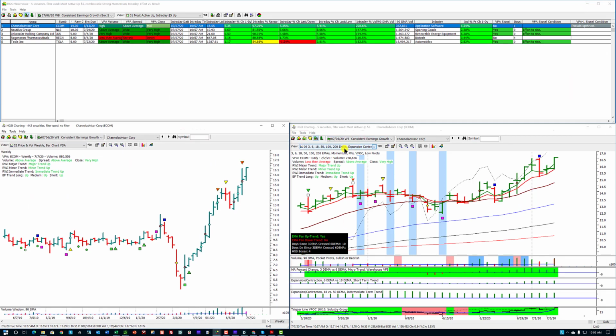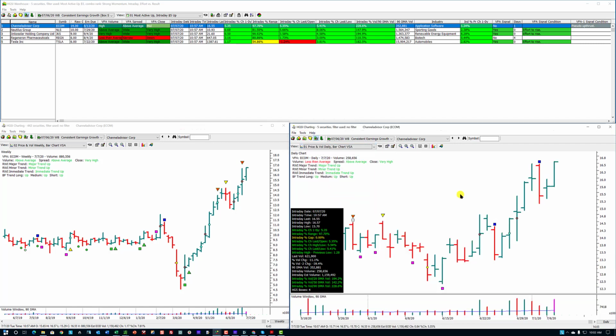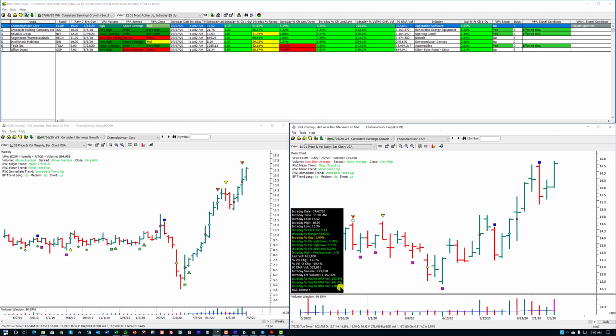Now this is a box 4 stock. Let's go in. Let's look at number 1. You can see the box 4 again. Volume is running well above normal on this stock. Looks like it pulled back just a little bit, but what's it up today? It's up 5.19. I got it in here somewhere. I'm ahead on it, but I'm not realizing the full daily profit is what I'm trying to say.